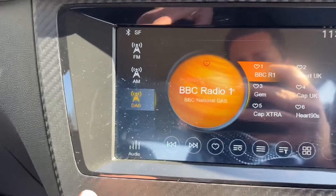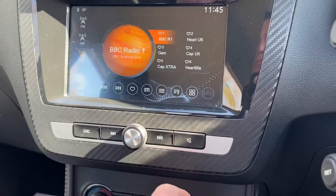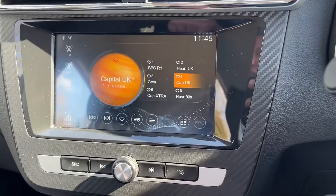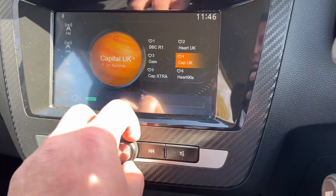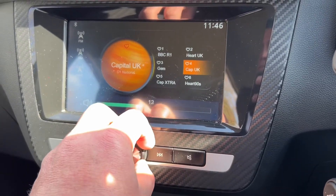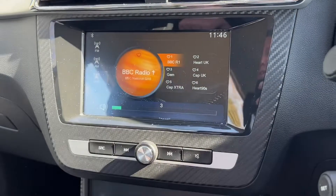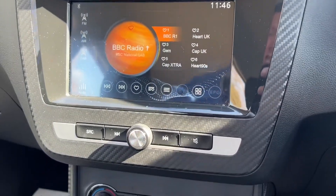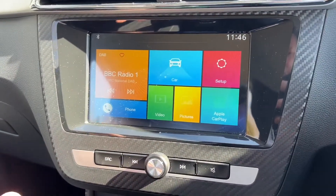DAB digital radio — you can choose AM or FM. It's super simple and it's touchscreen, you just go like that. The sound system is very good, as you can hear. It's quite a quick system as well. When you hit the middle button it takes you back to the home screen. Super simple.